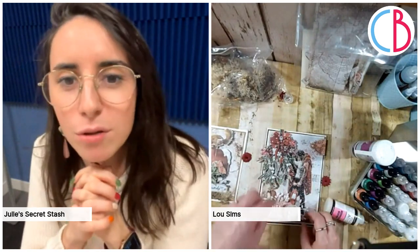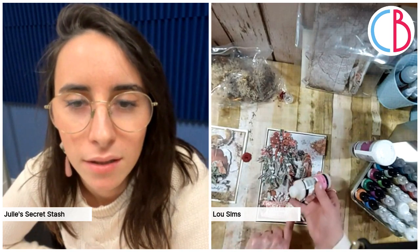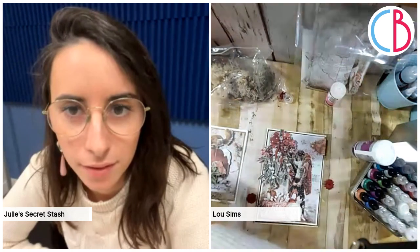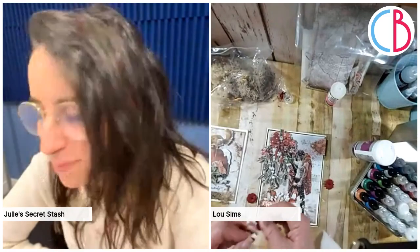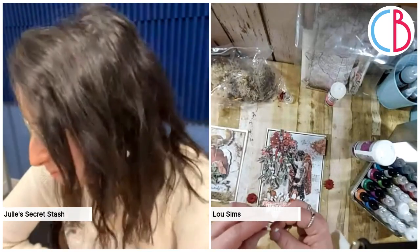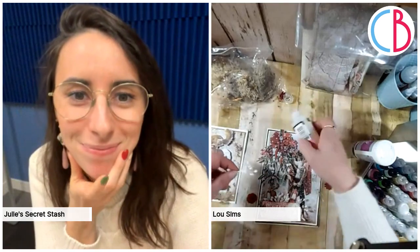Do you use special glue to glue these flowers? I'm going for speed tonight. I'm using Glossy Accents, but I have to say, if I was at home, I'd probably use. Well, I am at home, which does sound a bit silly. I would use a gel medium, only because that works better for me. We're all different, aren't we? With what we like to use. I like a gel medium because once it's set, it's set. It depends on what we have at our disposal. Yeah, there is that. PVA works just as well. True. Like you say, use what you have around you.